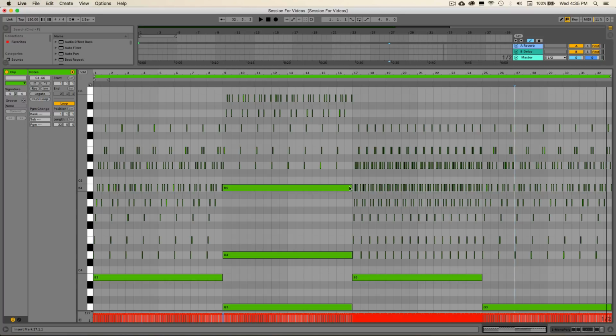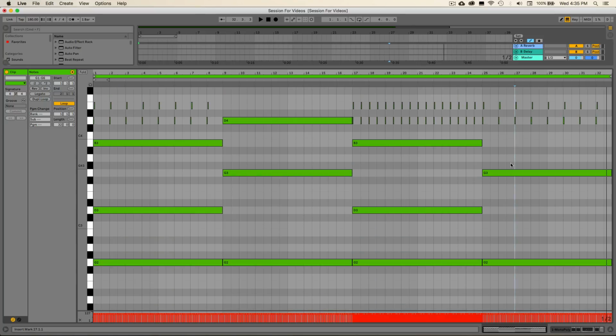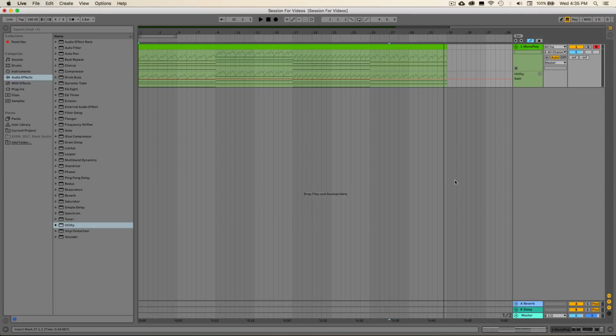So you could really hear with that last section that it gives a nice conclusion to the whole pattern, rather than jumping up to these two higher notes like we had in the previous chord. It jumps back down to just these octaves, which helps musically conclude that whole pattern. So now with that out of the way, let's go ahead and add in some simple automation.